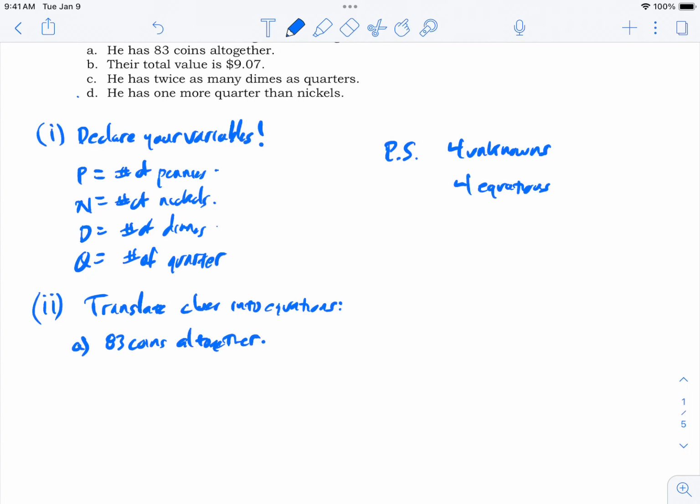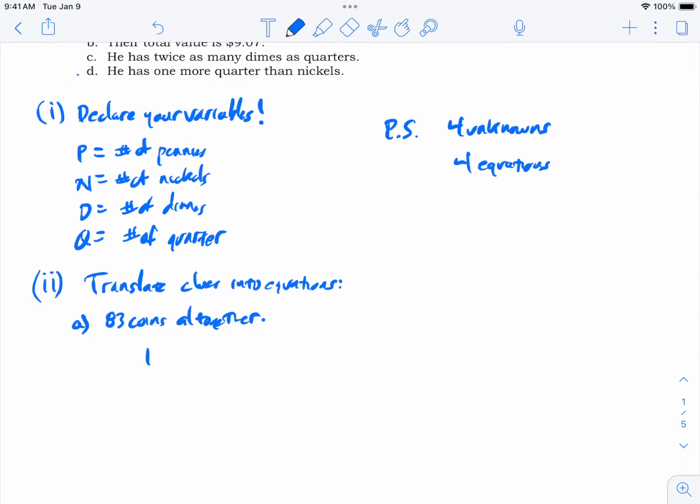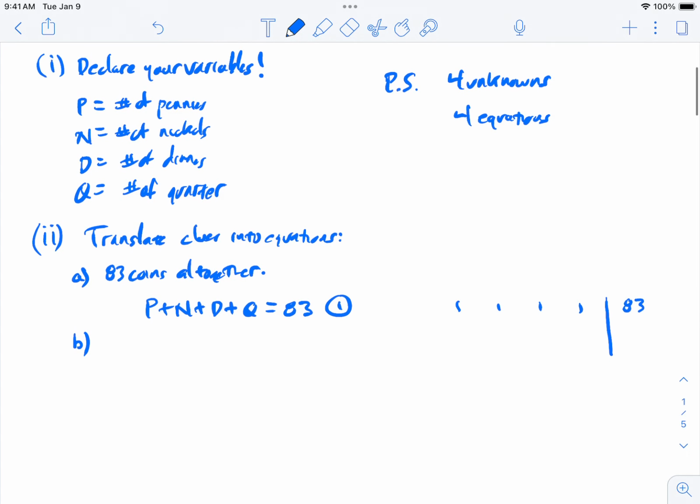And that's what these variables do, right? P counts how many pennies, and N counts how many nickels, and D counts how many dimes. So this is actually a nice equation. We can just say the number of pennies and the number of nickels and the number of dimes and the number of quarters all adds up to 83. Woohoo! That's our first equation. Notice this equation is completely ready to be coded into an augmented matrix, right? Put your coefficients of P, N, D, and Q there. You'd have a line, and then you'd have the 83 on the other side. We are on our way. Let's look at the next clue. B. Total value 907.